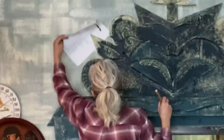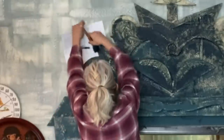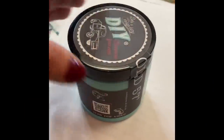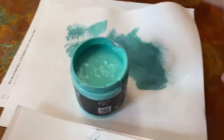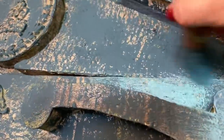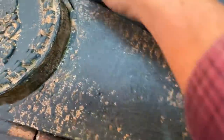Using a lot of paint on my brush, I'm really just kind of almost dry brushing, a little bit more than dry brush, but we're gonna go ahead and get that on there, but I do wanna leave some of that finish showing. All right, I'm gonna use Old 57 and we're gonna kinda just like hit the high spots. Thing is, we already have so much texture on there. We already have the other colors that we have, so we have a lot to work with. So I think this is gonna work out a lot cooler than my first plan.